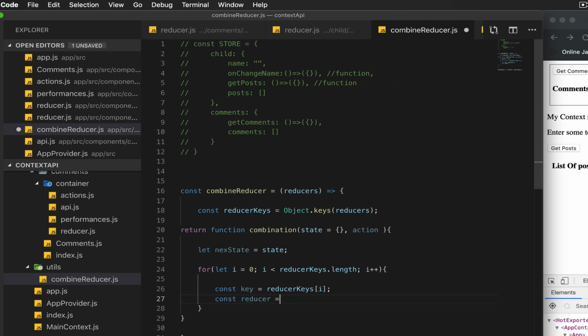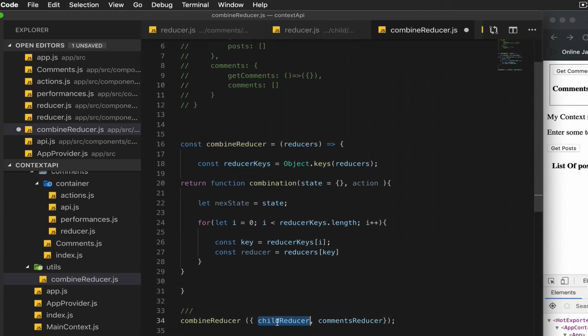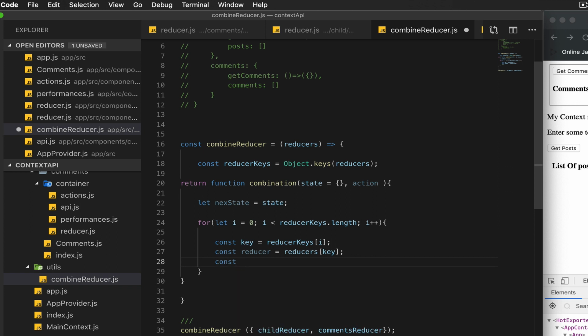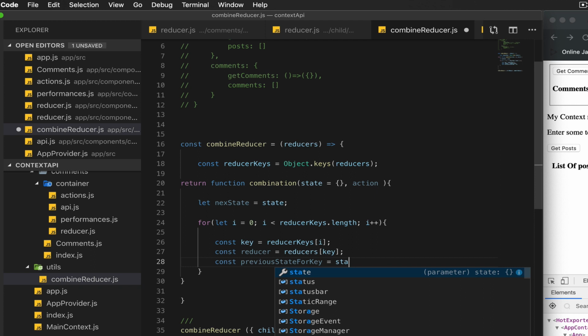The reducer equals, so what it does now is it's getting one key. For example, it's getting childReducer. Then inside all those reducers that we have, we are getting that particular reducer, and then previousStateForKey is equal to state.